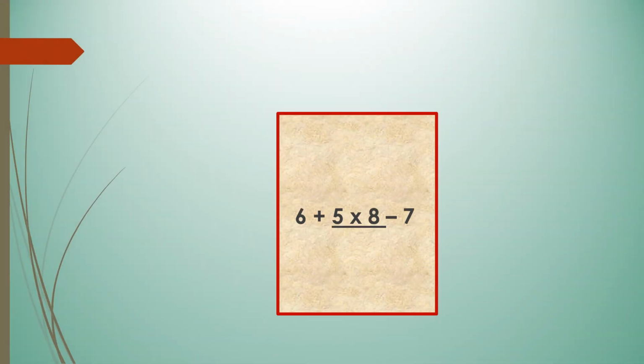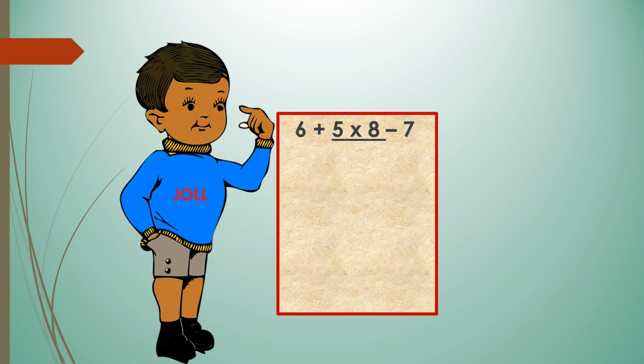John was called to solve this sum. He, keeping in mind the rule of BODMAS, solved this sum. Here, as you can see, the bracket of and division is not there. So John started with multiplication, that is 6 plus 40 minus 7. Now addition, that is 6 plus 40, 46, minus 7, and his final answer came to be 39. So students, this is the correct answer to this. He kept in mind the rule of BODMAS.